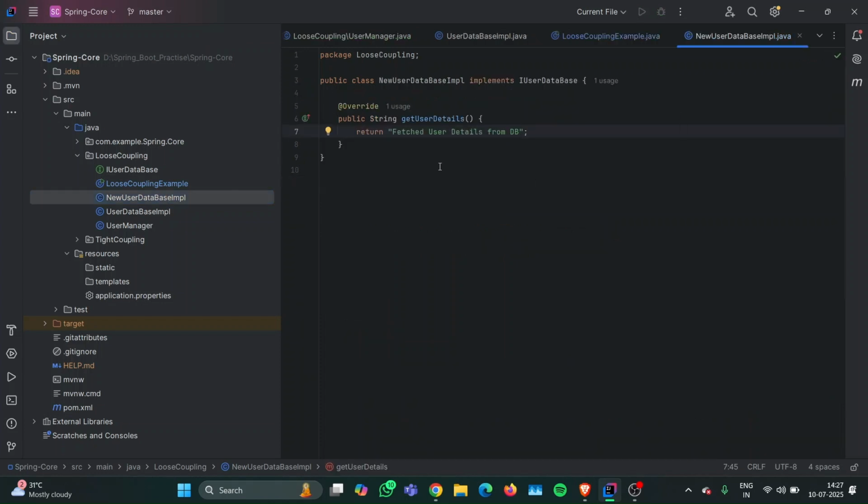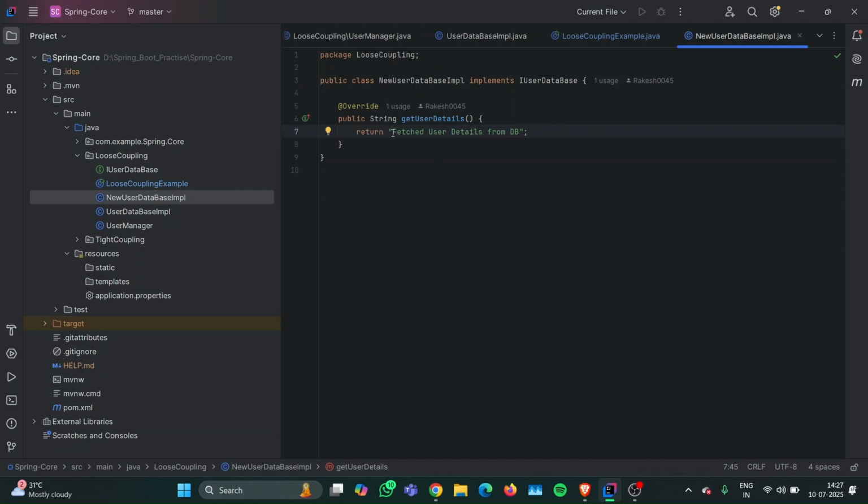So let me open the NewUserDatabaseImpl. It is also an implementation class below the interface, like the interface is present on top of this implementation class. So any implementation class or database provider that we want to use is bound to implement the interface. This is also going to do exactly the same: getUserDetails.